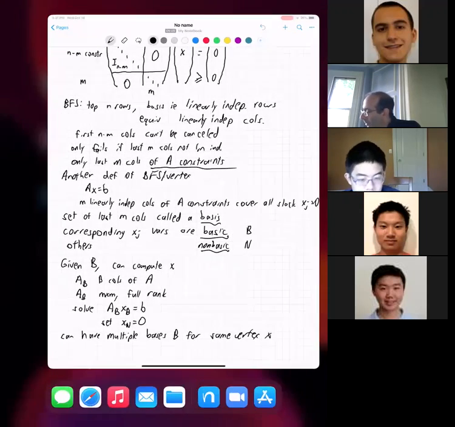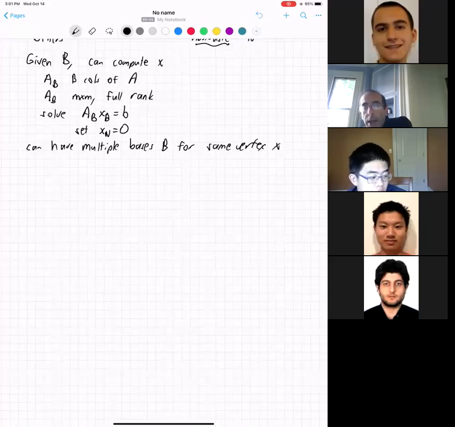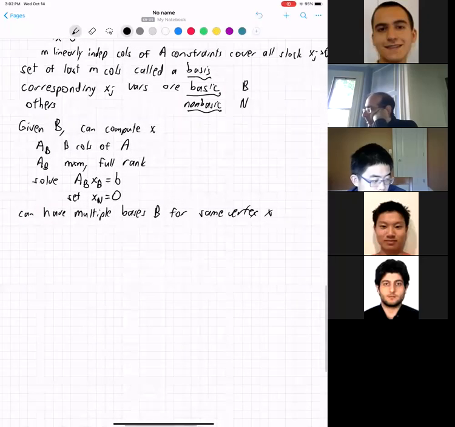Okay. Wait, just to make sure, so this is due to constraint redundancy, right? It's not due to constraint redundancy. Sorry, let me think about that. As in, the slack constraint, the greater than or equal constraint, is linearly dependent on the equality constraints from AX equals B. I think that that's correct. I have to think about it.